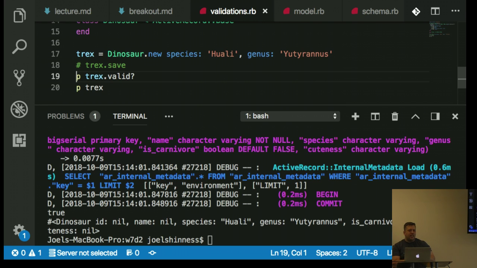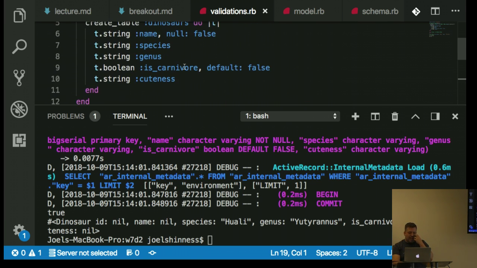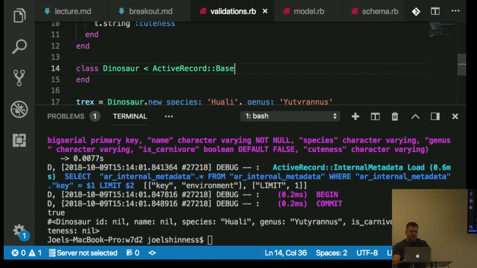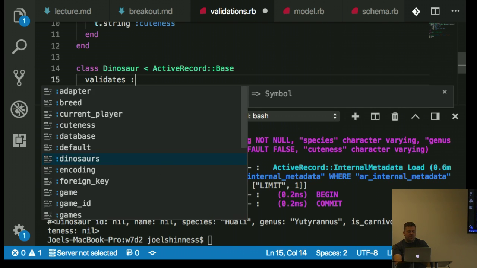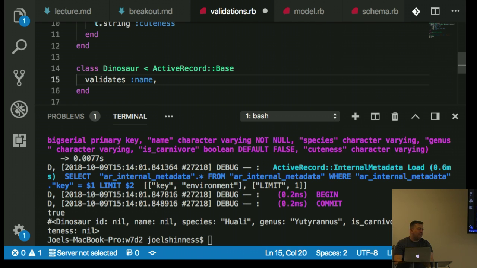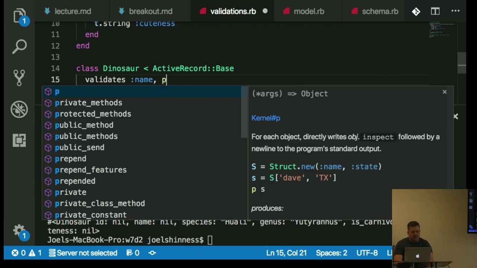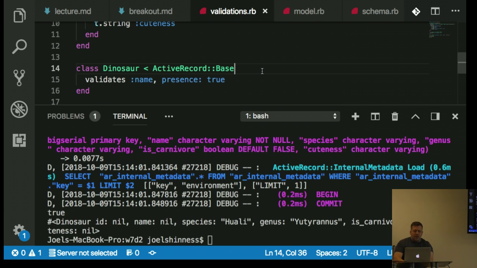So what would be really helpful is if we knew this was valid before we sent it. And also, we could add some stuff of our own. So let's add one of these. I'm going to say validates. I know a lot of Rails folks say you should do validates presence of instead of validates name presence true, or the other way around, but it's one or the other. If you find yourself working for a Rails company, they'll probably have a style guide and a preference, so I'm going to do it this way. So now I've just said validates name presence true. So let's try this.